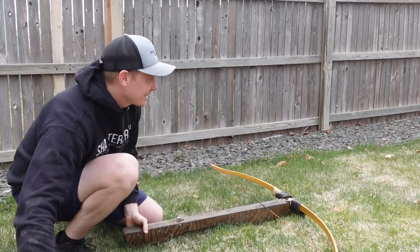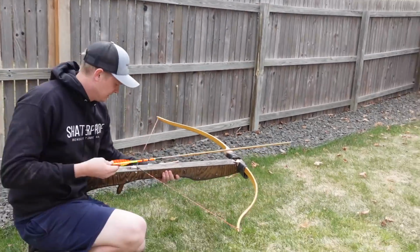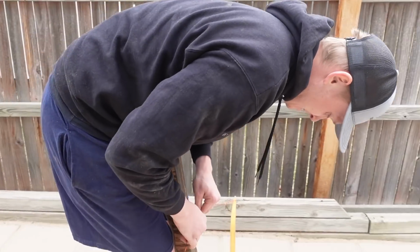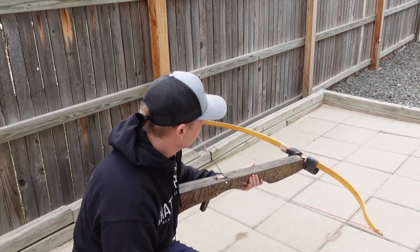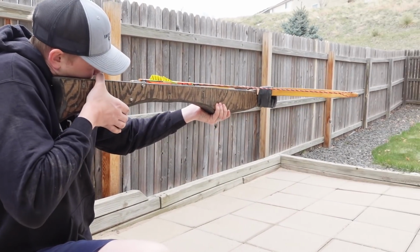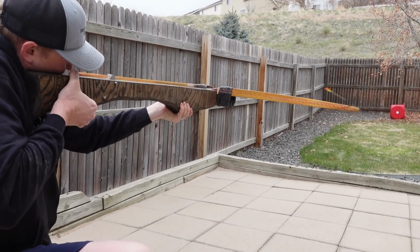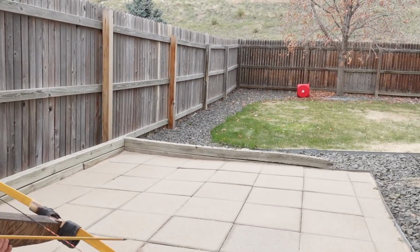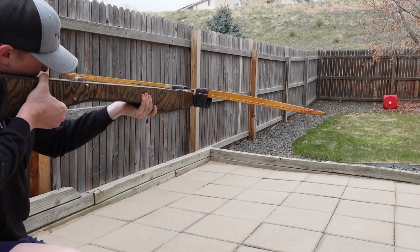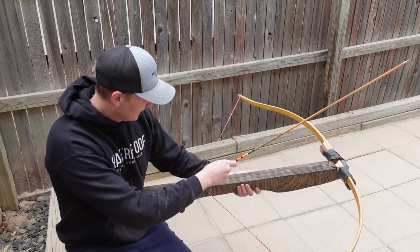Easier to shoot than I thought it'd be. That's like 3 perfect shots. So even with the tuck trigger, it's a lot easier to aim than I thought it'd be. I did good at 10 yards, we're back to 15. We'll see if we can hit from back here. Can you see that? That's awesome. So we're back at about 20 yards.